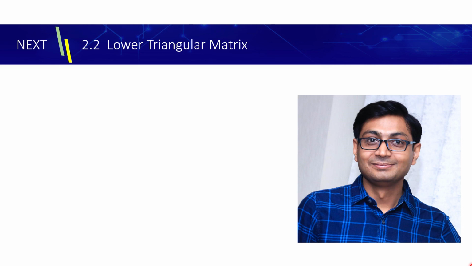In the next session, I will continue with the two-dimensional arrays, where I will discuss how to store the lower triangular matrix. It is also a matrix, but it is one of the types of matrix called the lower triangular matrix. How to store it in memory and how to retrieve it from the memory.